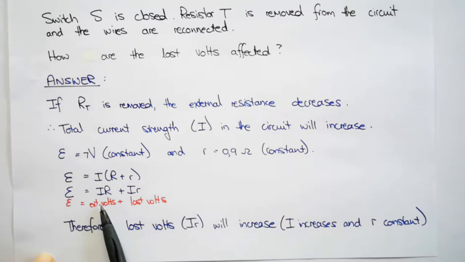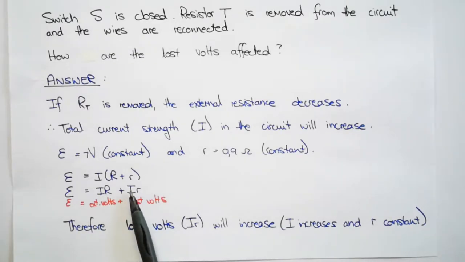I times big R is your voltage across your external circuit. We will call this V-terminal or V-load or V-external. The sum of these two values give you the EMF. And remember EMF is constant. Little r is constant. But we've established in this example that the current strength will increase. So if little r is constant and the current strength increases, your lost volts will increase. Therefore lost volts will increase. Lost volts does whatever the current does. Because little r is constant and if current increases, lost volts will increase. If current decreases, lost volts will decrease.